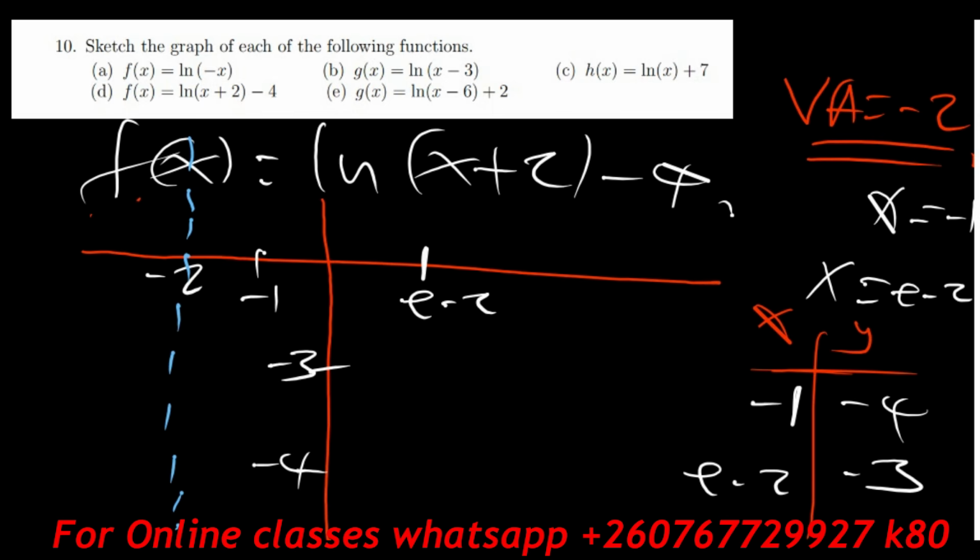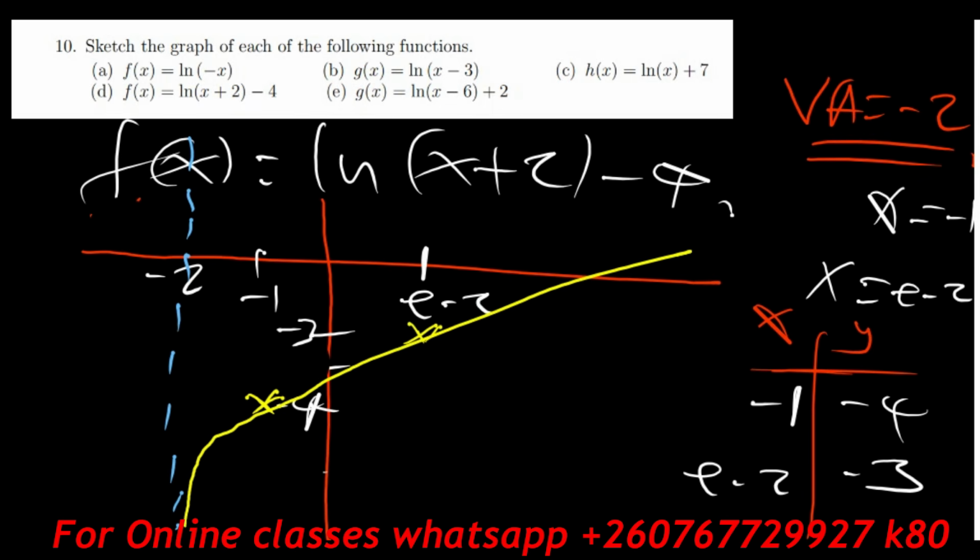Or let me just put negative 4 just a bit on top here. We'll see what's going to happen. We want our graph to come out perfect. So here's going to be my negative 3, here's going to be my 4, negative 4. Okay, now it's making sense. So I've got negative 1 comma negative 4, which is this point. Then e comma 3 is this point here. So running away from the asymptote, going like that, that is going to be our graph.